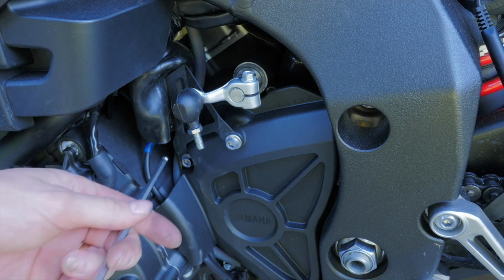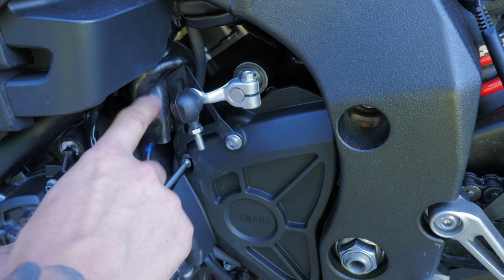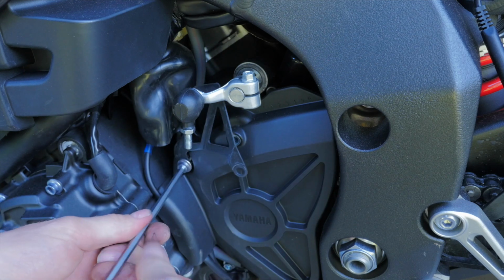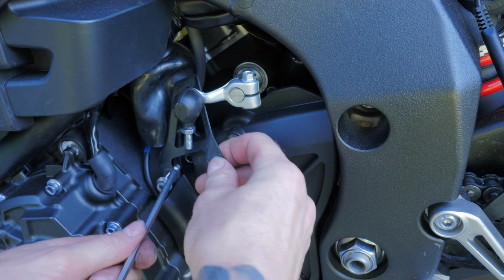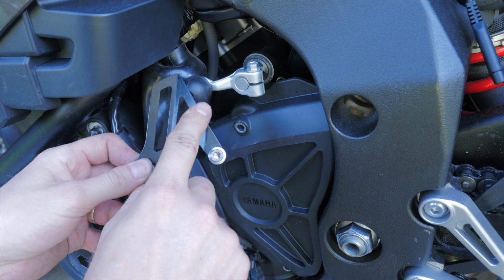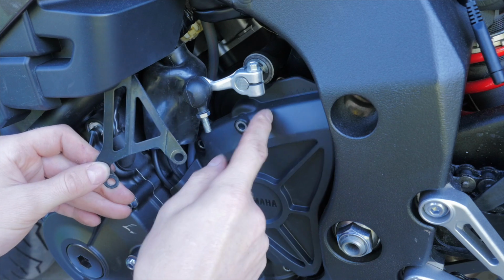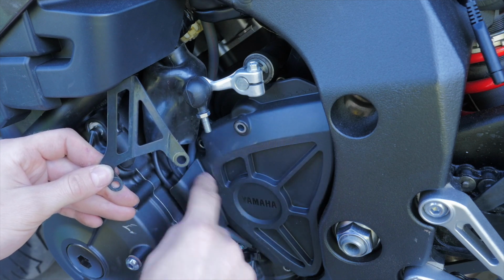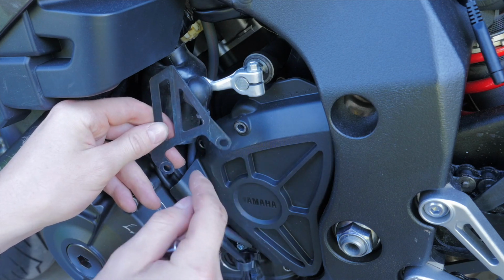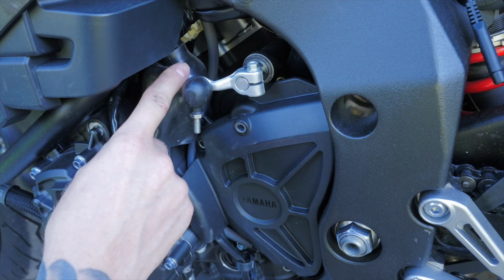Next thing to do is to remove these Allen head bolts which hold this bracket in place, which is in front of the boot, which holds all the wiring. So the instructions say once you've removed this bracket, take the bolts out and put them back into the sprocket cover, as you won't be needing this bracket anymore because the Quickshifter wiring won't be able to go past the bracket and into the wiring loom underneath this boot.